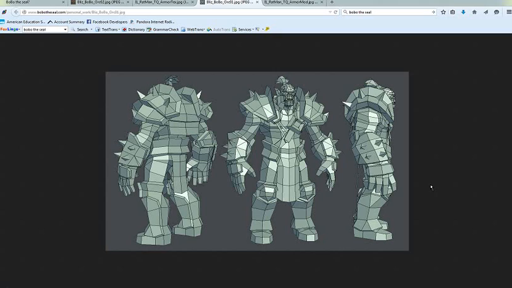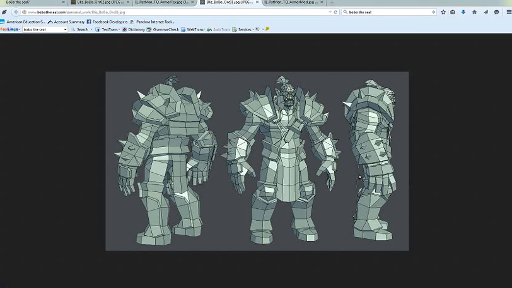For animation, you do not want triangles. Triangles destroy your edge loops. Triangles, they're a pain. But at the same time, you don't want an excessive amount of edge loops that just get in the way. So, in my opinion, triangles are necessary.